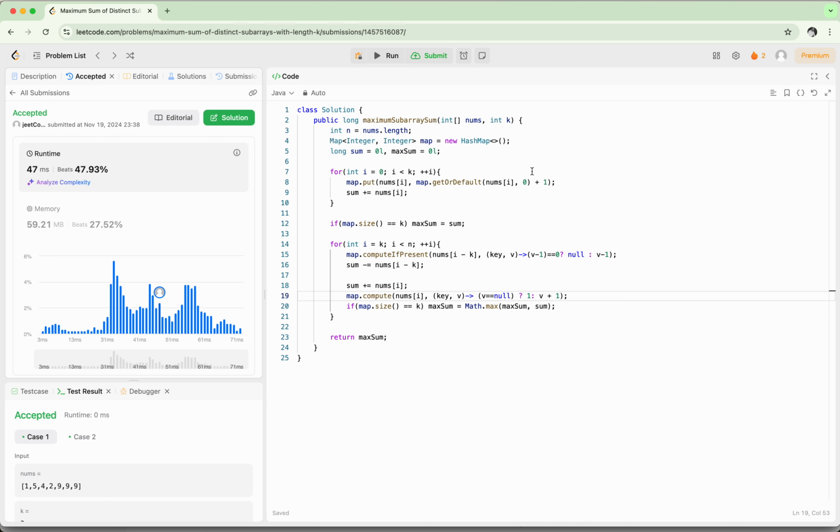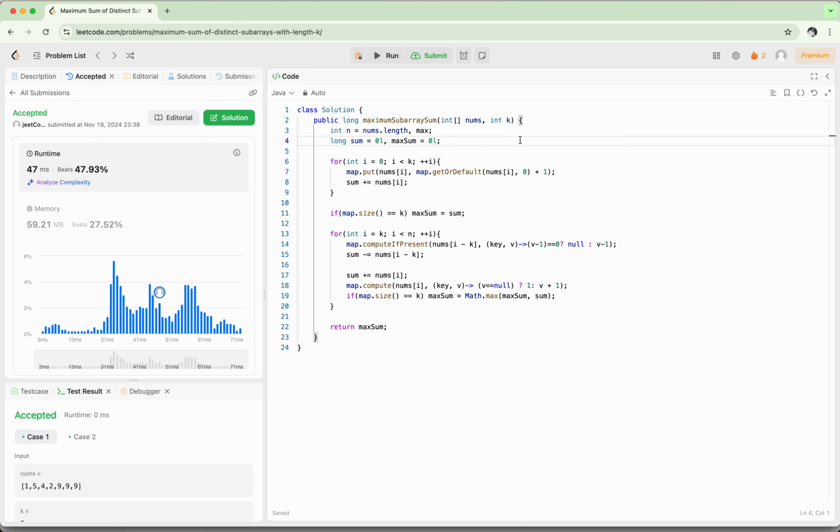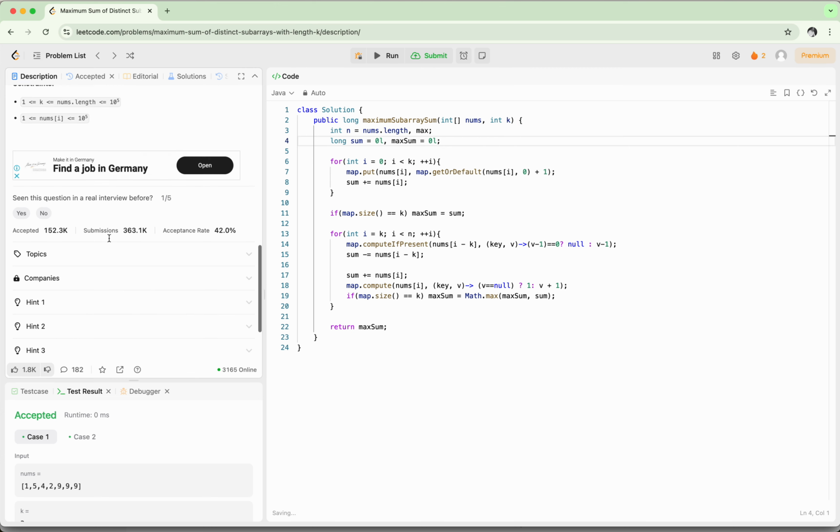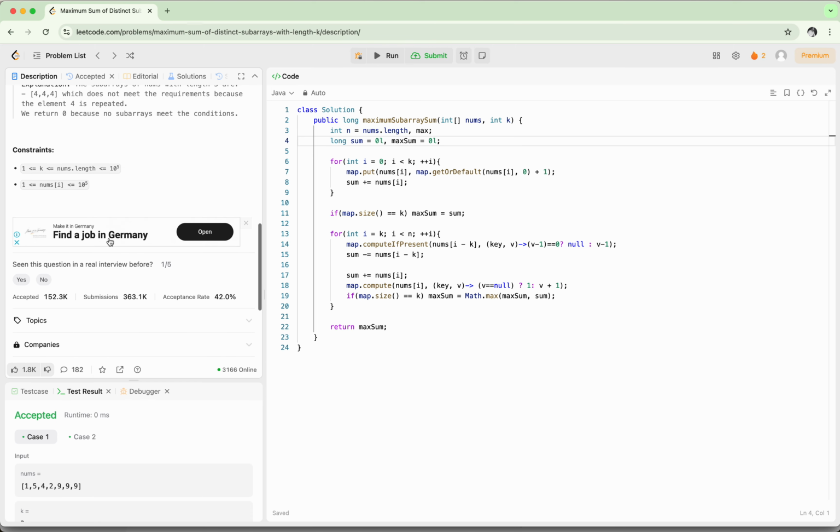So we will remove this map, and instead of this map, what we will do is use an array. But to use an array we have to find out what is the range of elements that we are having in this particular nums array, because this problem says that the numbers are only positive values, 1 to 10 to the power 5.